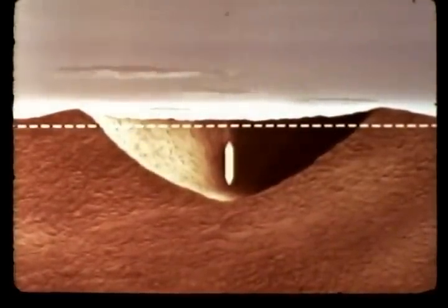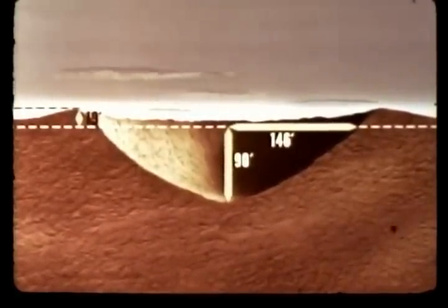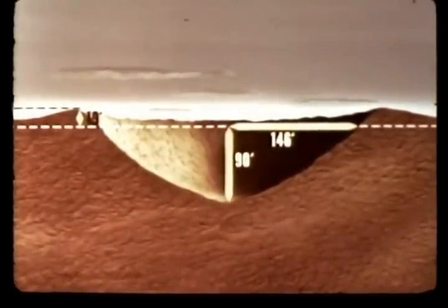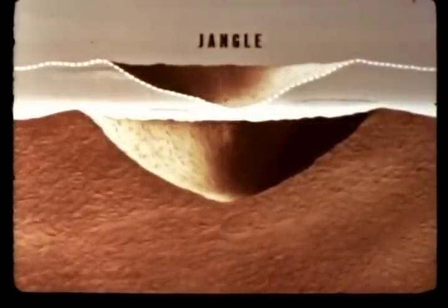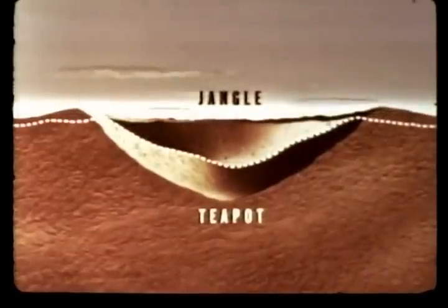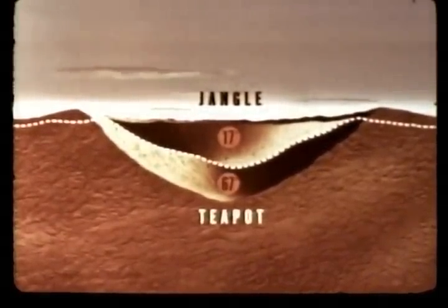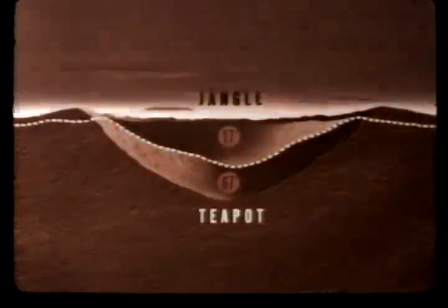Aerial mapping techniques were used to measure the apparent crater for comparison at a later date with dimensions of the true crater. From aerial stereographs, the depth of the apparent crater was computed at 90 feet, the maximum lip height at 19 feet, and the radius at 146 feet — less than expected. These results indicate that the charge depth does not appreciably increase crater radius, although the volume of material displaced is greater. An analysis of data from the Jangle and the Teapot underground shots of identical yield leads to the conclusion that there is no significant change in cratering TNT efficiency over the range of charge depths from 17 to 67 feet for a yield of 1.2 kilotons.